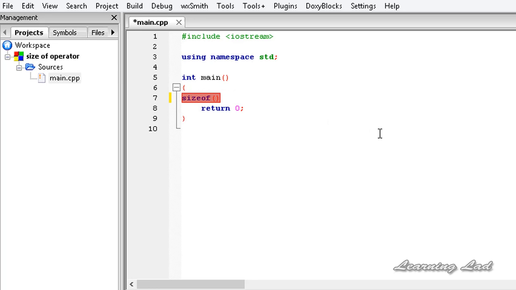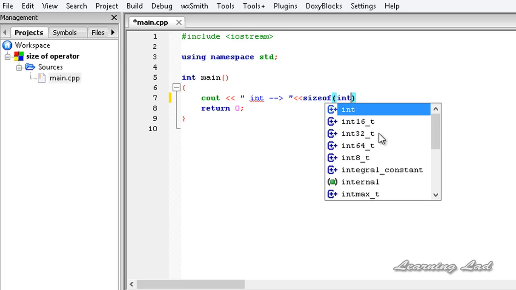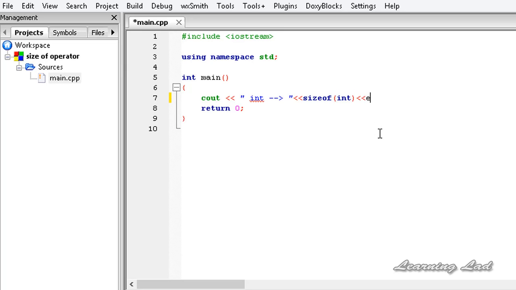So here we're gonna use this sizeof operator to get the size of our basic data types. I'm gonna use cout, and I'm gonna say int, and let's add an arrow, and then it's gonna be sizeof with a pair of parentheses, and here we need to pass the data type. Let's say int, and let's end this line. I'm gonna save this.